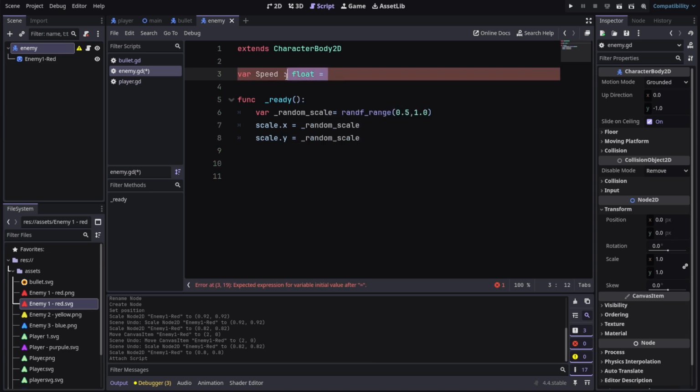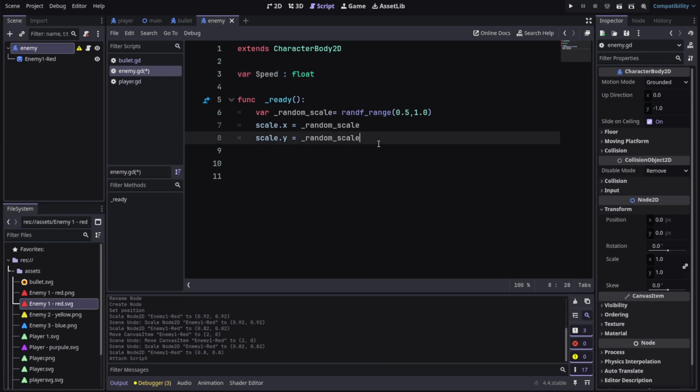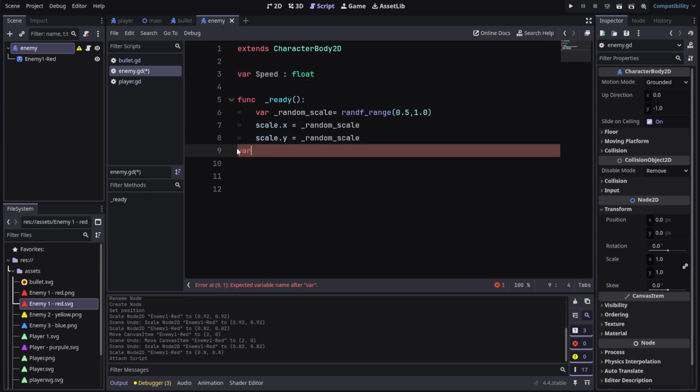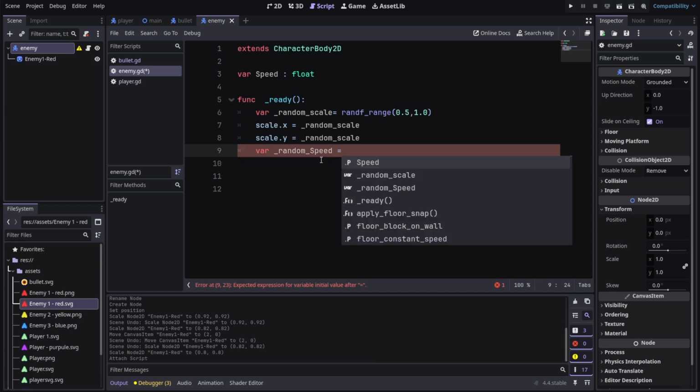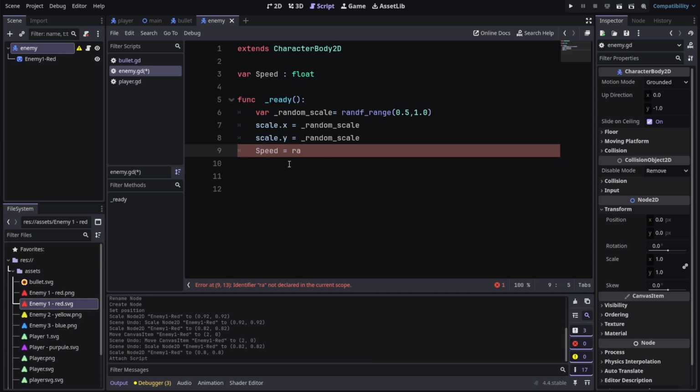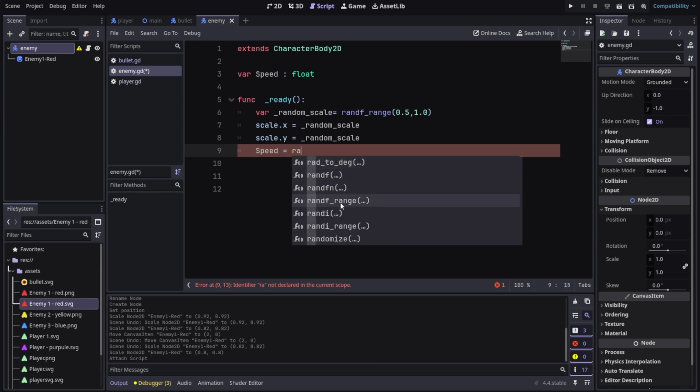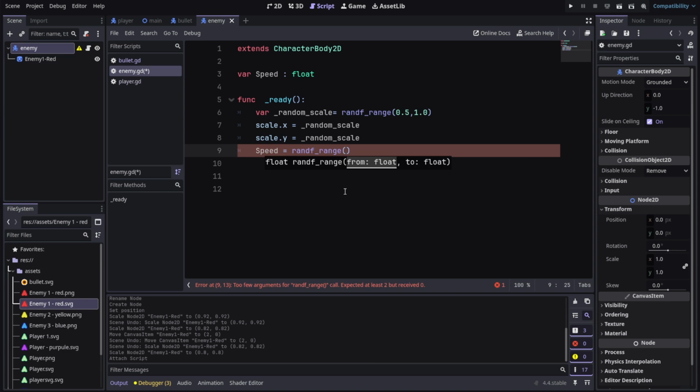So let's just set the speed equal to randf_range, and it's gonna be between 350.0 and 500.0, which is the player's speed. So that's going to be the speed.